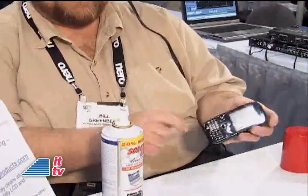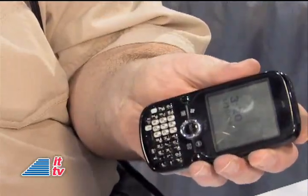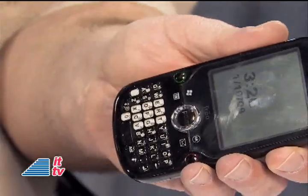Obviously, it's a special formulation — this isn't Windex or something. That's absolutely correct. Can I show you what it does? You got a phone? A cell phone. Here's Chris's Palm Trio Pro, and I don't know if we can see the smudges and everything on here. Let's let Angela get real close. We're doing video podcasts of all of our guests, and in this case, this demo, you can see all of his fingerprints on his touchscreen.